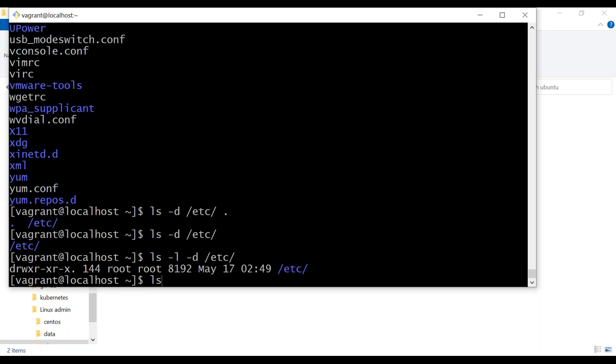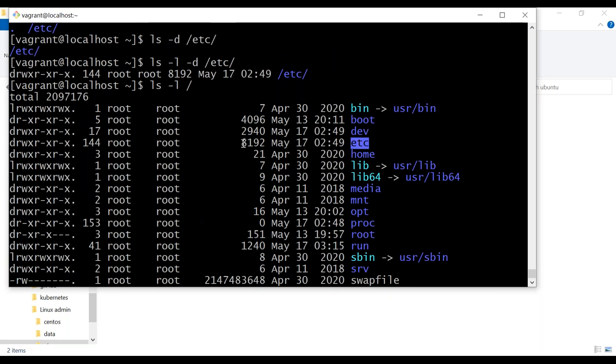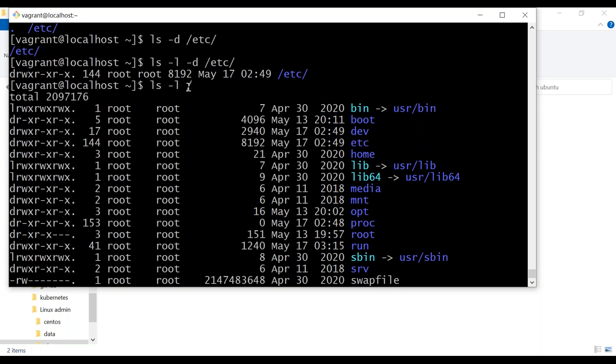Normally, to get the etc folder related information, how do we need to use it? ls -l on root, right? Then within the root we have the etc folder. Now we can see who has created it, what permissions it has, and when it was last modified. Now you are accessing at root level, but instead of accessing the root level, to access the particular directory, just give the -d option and the directory name, and then the complete details of the directory are shown.